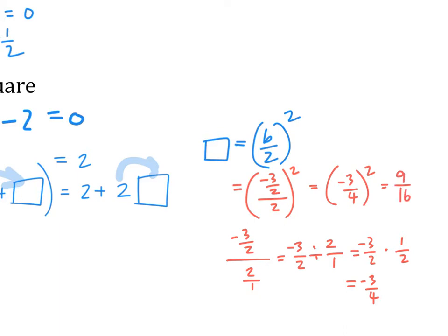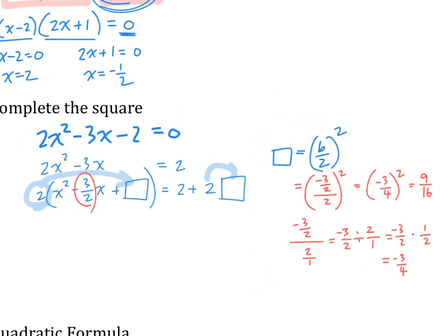Hopefully you'll get a lot better this year by just practicing that. You don't need to write this whole thing out every single time. That's very time consuming. What you can do is just think in your mind of flipping that 2 into a 1/2, and then the denominators 2 and 2 multiply together, which gets you that 4. It just takes practice, and then you'll become faster. All right, so the magic number is 9 over 16. So 9 over 16 goes in there.